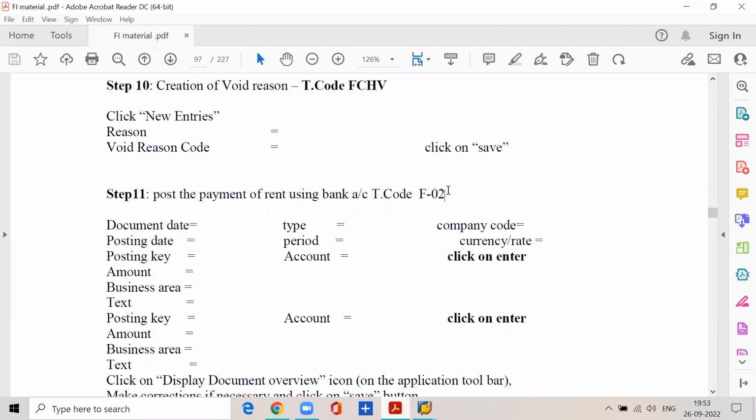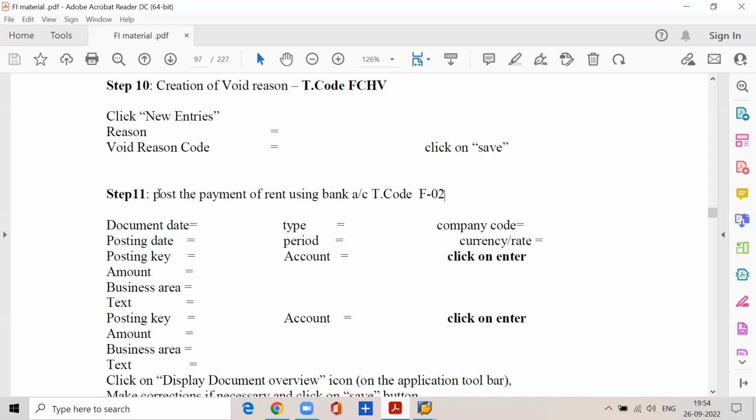For example, today we have issued one check to the landlord towards the rent, and the check was damaged in the hands of the landlord. So he came back to us and requested another check. Before issuing another check, we have to cancel the check issue. That is called cancellation of the issued checks. That scenario I'm going to show you now.